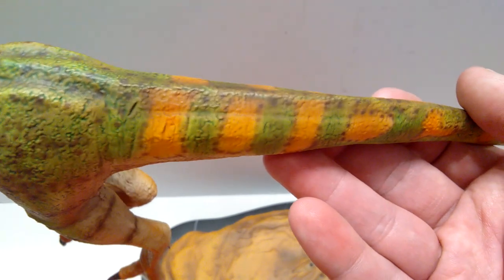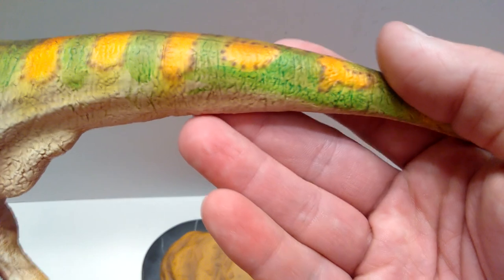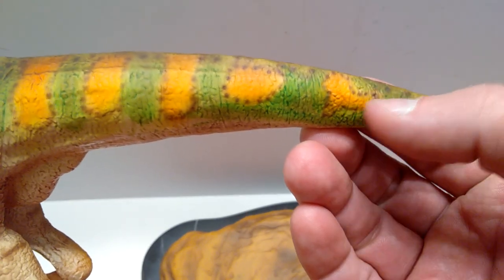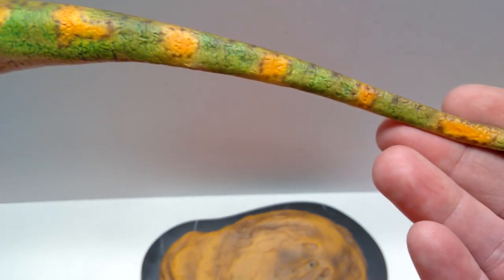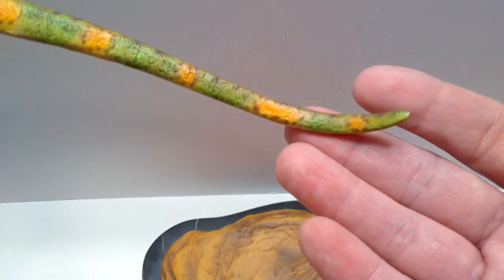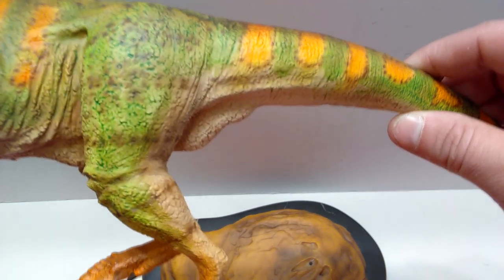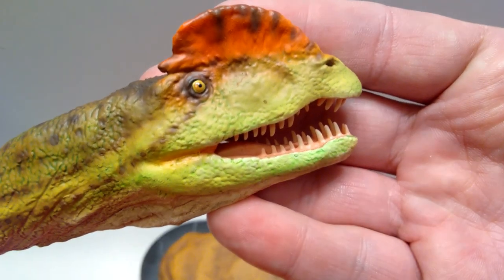Leading out into the tail, you've got lots of really nice skin texture and beautiful orange striping and spotting all over the place. There's a kind of brown outline around the orange that helps give it a cool, flashy look. All the sculpt is so well done and the paint is very naturally applied. The tail comes to a really nice point with beautiful, very natural-looking curves - nothing out of the realm of possibility.